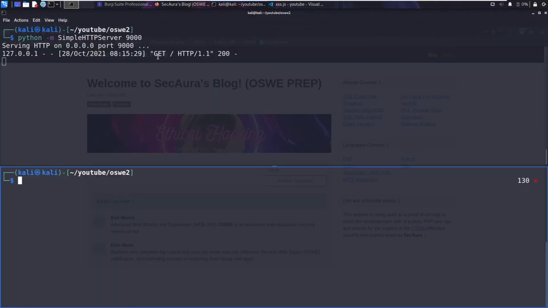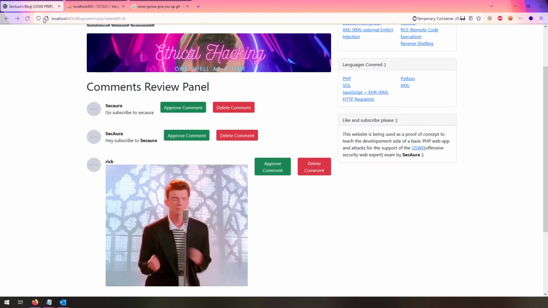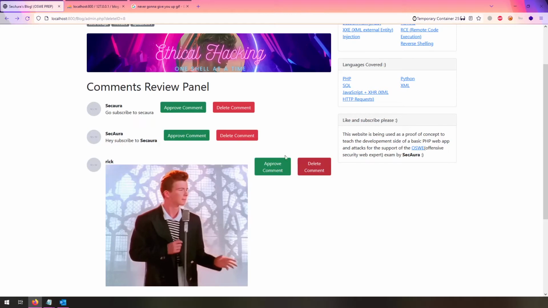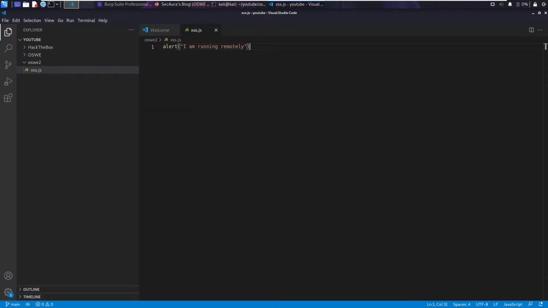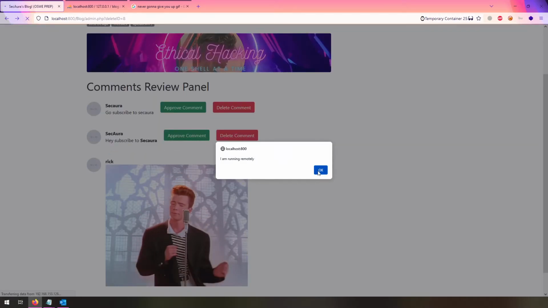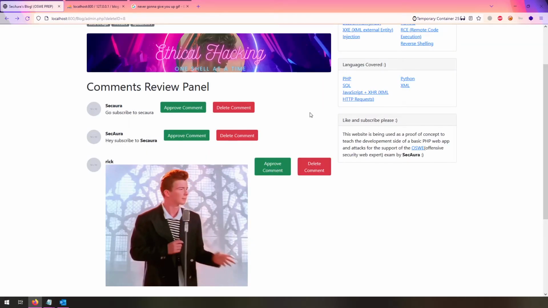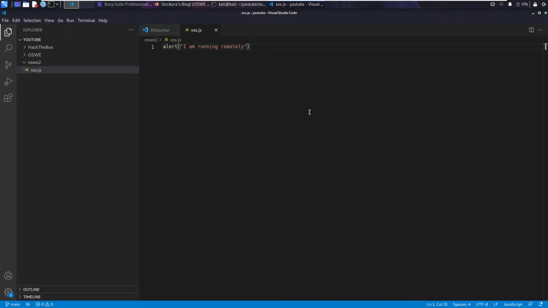We can see here, if I go ahead and just close this, we don't have any requests. We don't have any web requests made. If I go ahead and refresh this page, oh, actually, you saw a notification that's in I'm running remotely. We see a connection made from my Windows host with the contents of I am running remotely. Let me refresh and you'll see it. I am running remotely. Basically, what we've done is we've included a remote script from my Kali machine onto the web application in the admin context.